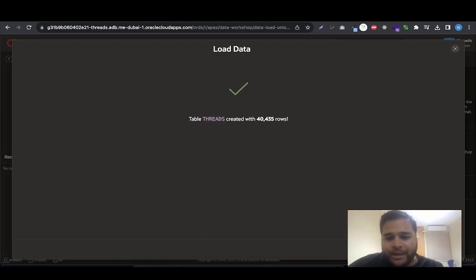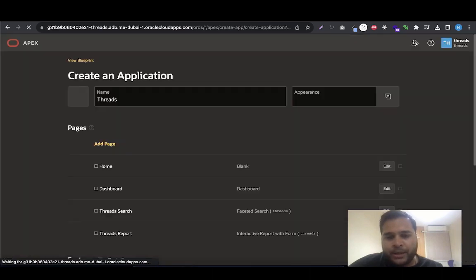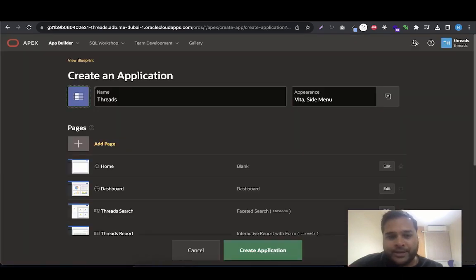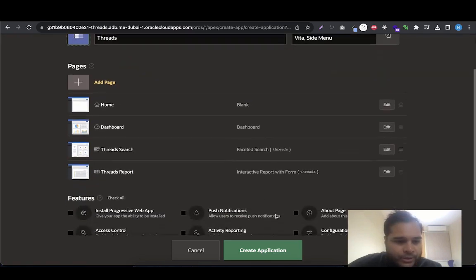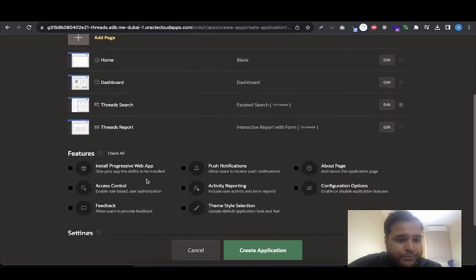And we're going to create an application using this table. So this is also going to take some time. Everything takes a little bit of time, but it's not so much that the user gets irritated. It's reasonable.